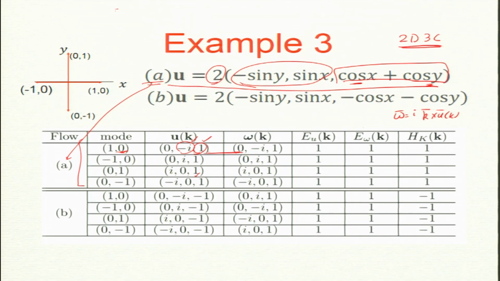Since u and omega are in the same direction, in fact identical, it is maximally helical, it is 1. I use the formula half the real part of u dot omega star. You can just do this: u dot omega star will be plus i for the y component, so minus i times i is 1, and 1 into 1 is 1. So basically we get 2 by 2 is 1.